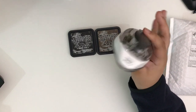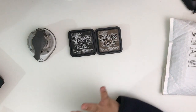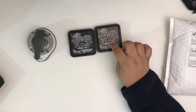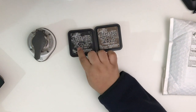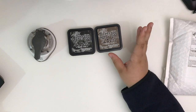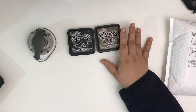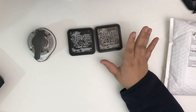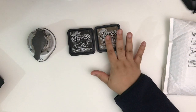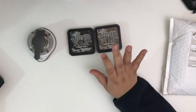And so yeah, I'm gonna give you guys the actual amount that I spent on this stuff, so I can tell you how much everything was. So this one was $7.98, and this one right here was $8.08, and the one that I wanted was photo vintage or photo something, and that one is not in stock. It's probably gonna take a few months, and I was not gonna wait for that because I need it for this week. I also wanted to get another one, but I'm still not sure if I want to get it this week or maybe next week.